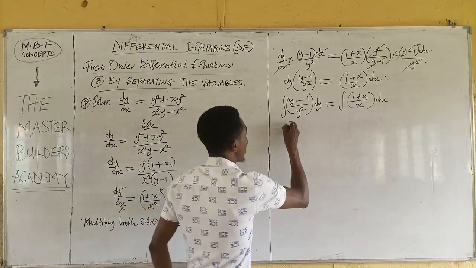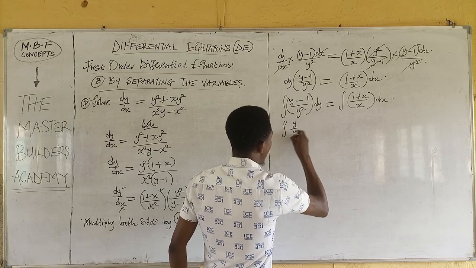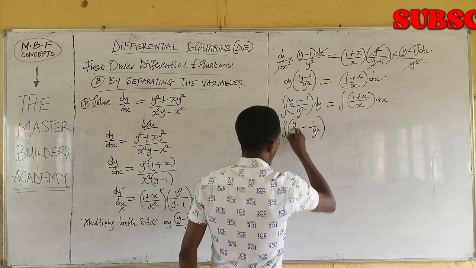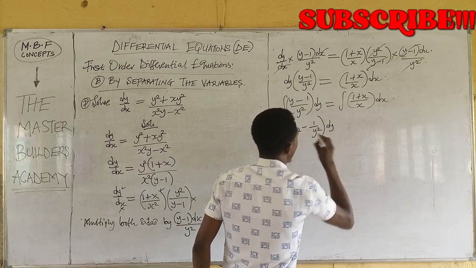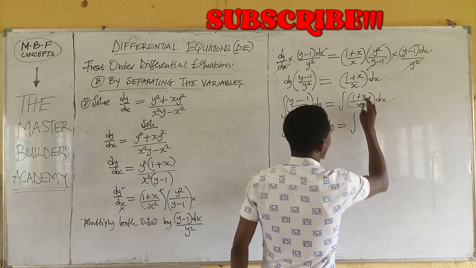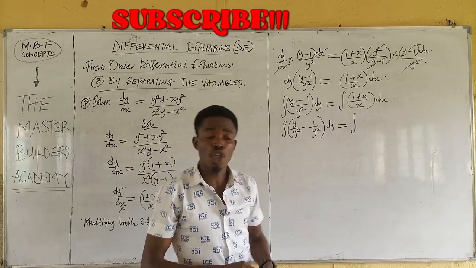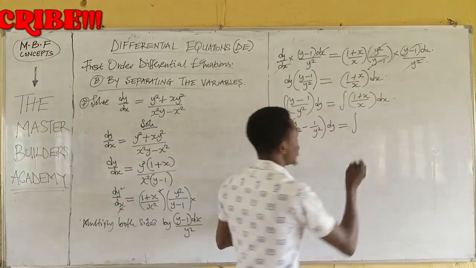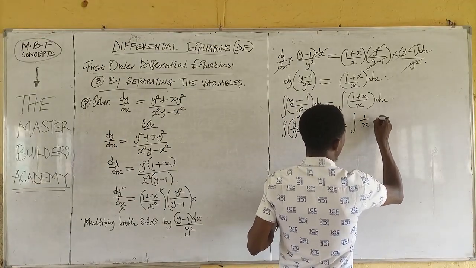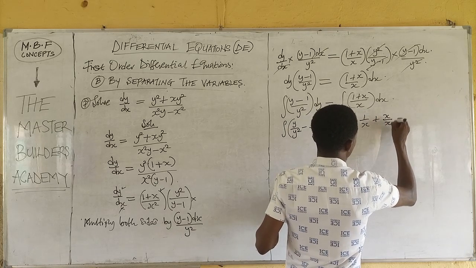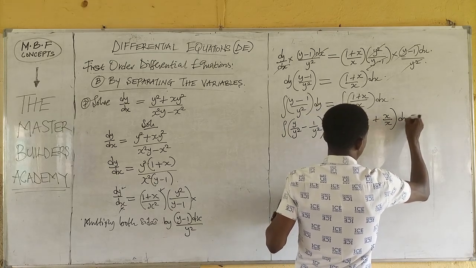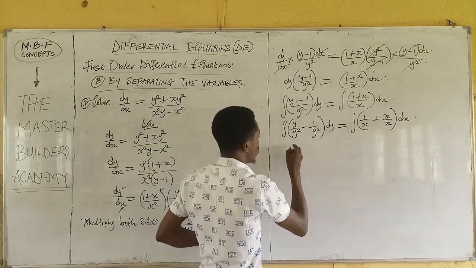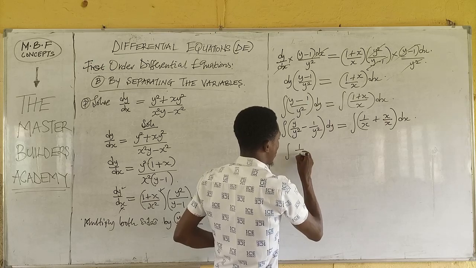So here, we are going to have the integral of y over y squared minus 1 over y squared all dy. Then equal to the integral of, here also we have two functions at the numerator to one denominator. We are still going to split the fraction. We're going to have 1 over the denominator plus x over the denominator all dx. Then the next thing we are going to do, guys, is to cancel out the ones that we cancel. Then this will give us the integral of 1 over y.